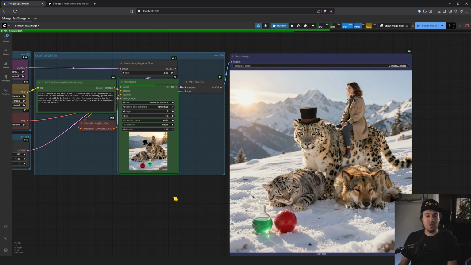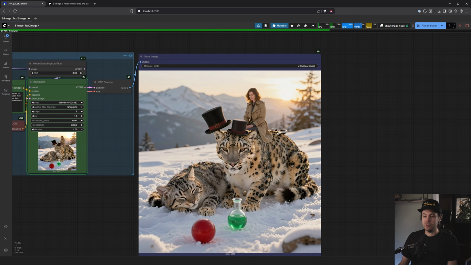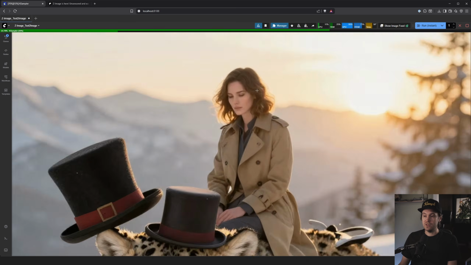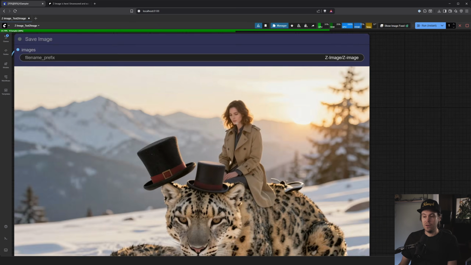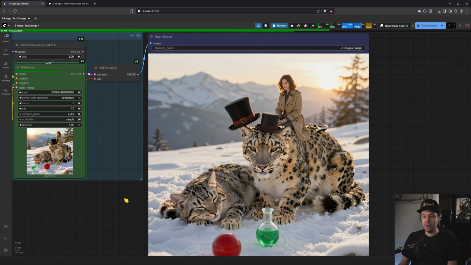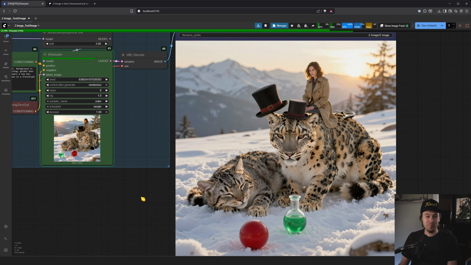I mean, it's not a super large model like Flux 2, but it is generating amazing stuff at this level and these requirements. So, I mean, as you can see, the face here isn't amazing, but for a quick generation, low VRAM, it is pretty amazing. It kind of is.